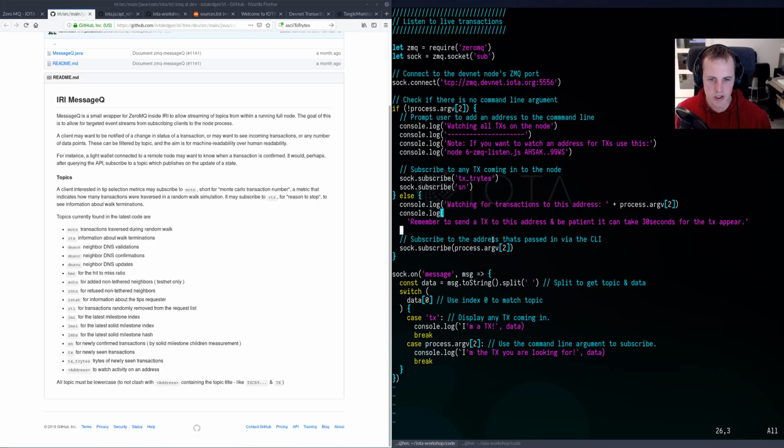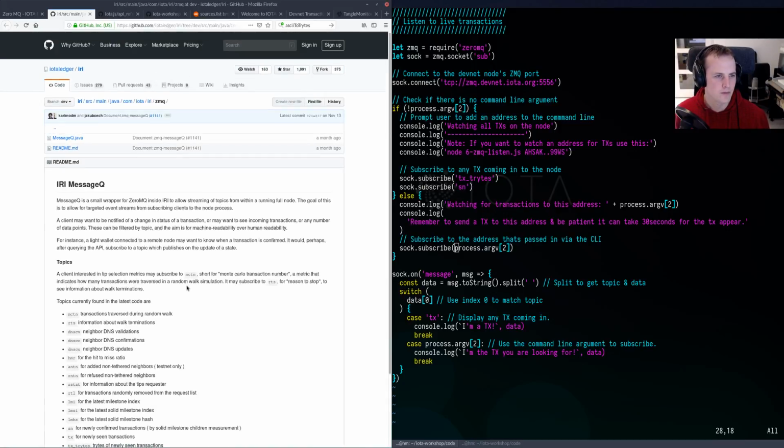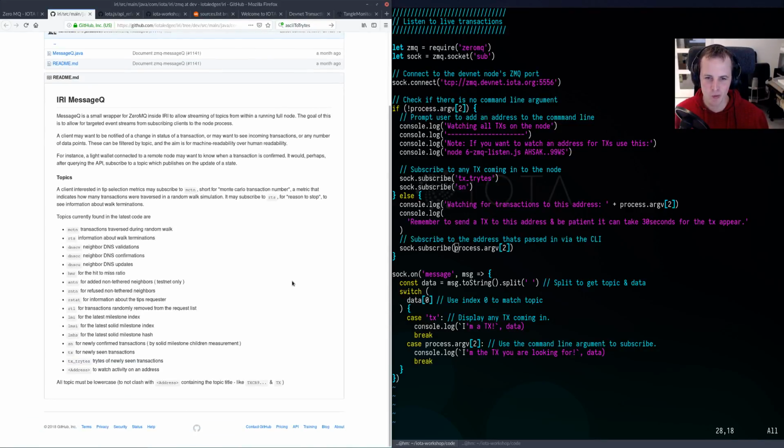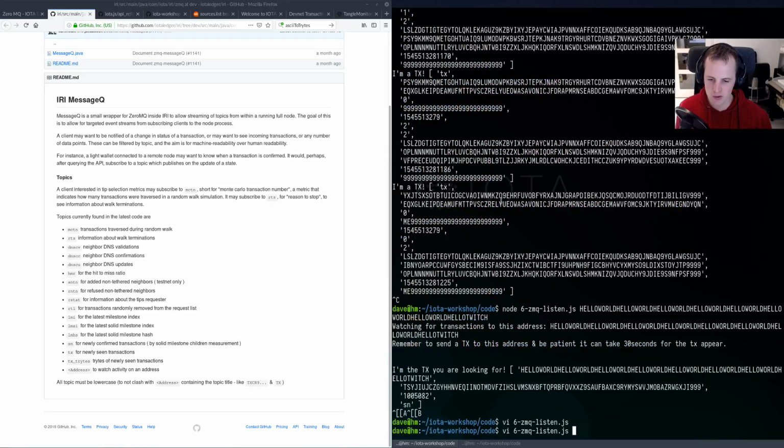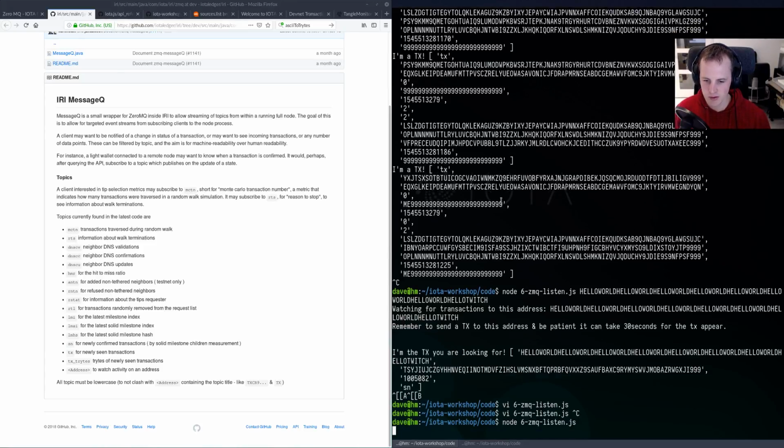Okay, so we're basically listening to our address here. I'm not sure if you can combine this with the TX. We definitely need a good tutorial for the ZeroMQ interaction because it's really useful. But let's just see without us having to send a new transaction what this gives us.